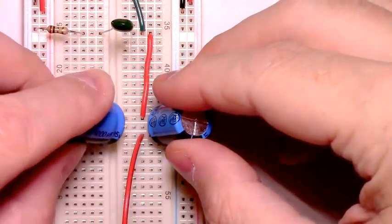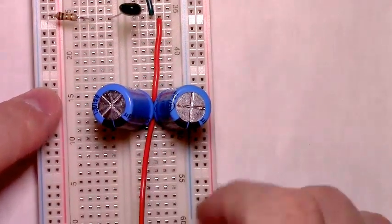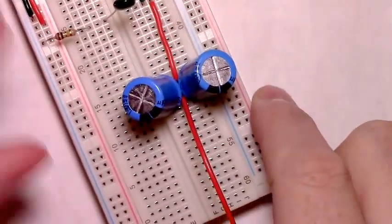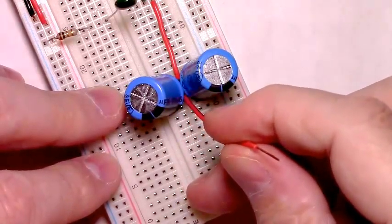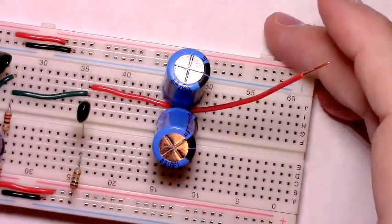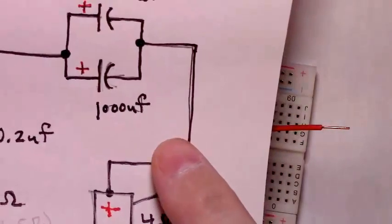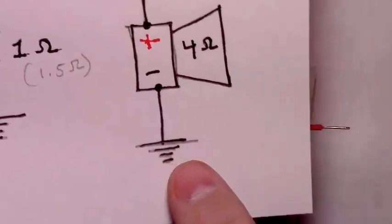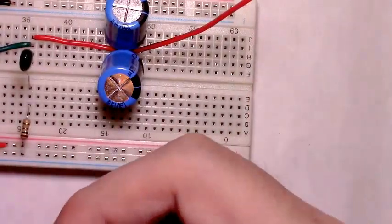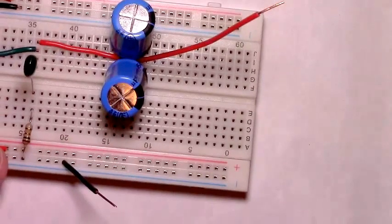Take our other 1000 microfarad capacitor. Not ideal by any means on a breadboard, but it works for demonstration purposes. And now we have our output line, the power line, or the positive line for our speaker. And given the way I'm using a speaker, this line will go out of those parallel 1000 microfarad capacitors to the positive side of our speaker, and then the negative side of our speaker will connect into the ground rail on our breadboard. I'm using alligator clips, so just going to put a piece of wire in here. And then we connect our speaker.